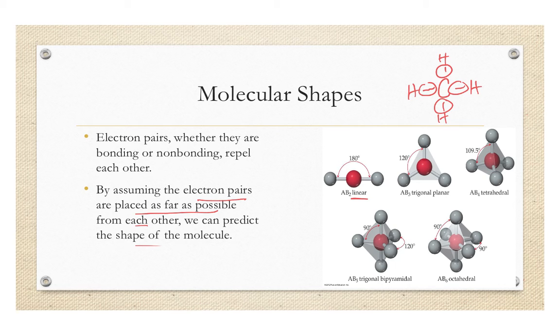You can get linear geometries, which have a bond angle of 180. You can get trigonal planar geometries, which have a bond angle of 120. You can get tetrahedral geometries, which have a bond angle of 109.5. And a couple others here, trigonal bipyramidal, where you have 90-degree angles on the top and 120 around the midsection, and also octahedral, where everything is 90 degrees to each other. Okay, so that's all. Some of these deal with expanded octets. Others of these deal with other exceptions or multiple bonds.